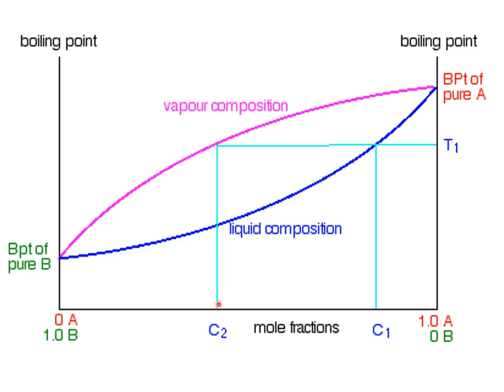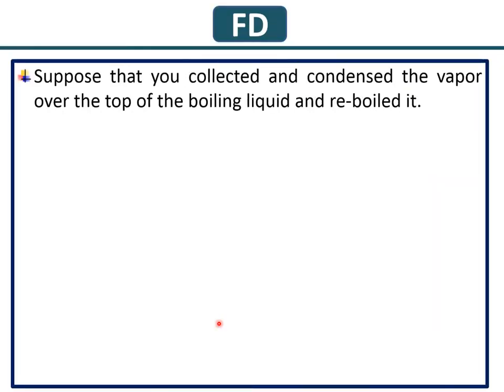So how about if you continue heating up the composition of C2? Definitely at that point the mixture will start boiling, and the vapor will have a composition which is more and more concentrated in B, and if you continue this process, eventually you will separate B in the distillate. So fractional distillation is a process that depends on the repetition of the distillation of two volatile liquids until you separate both of them.